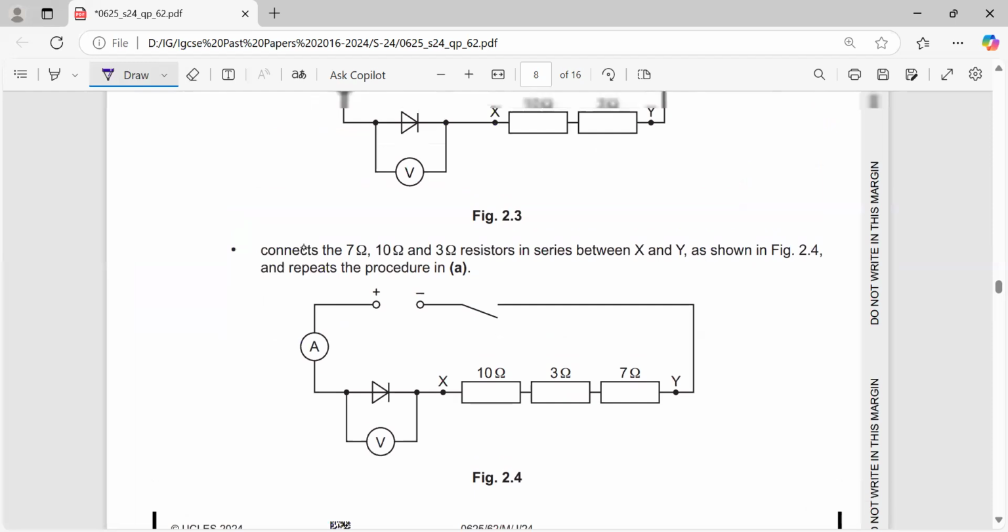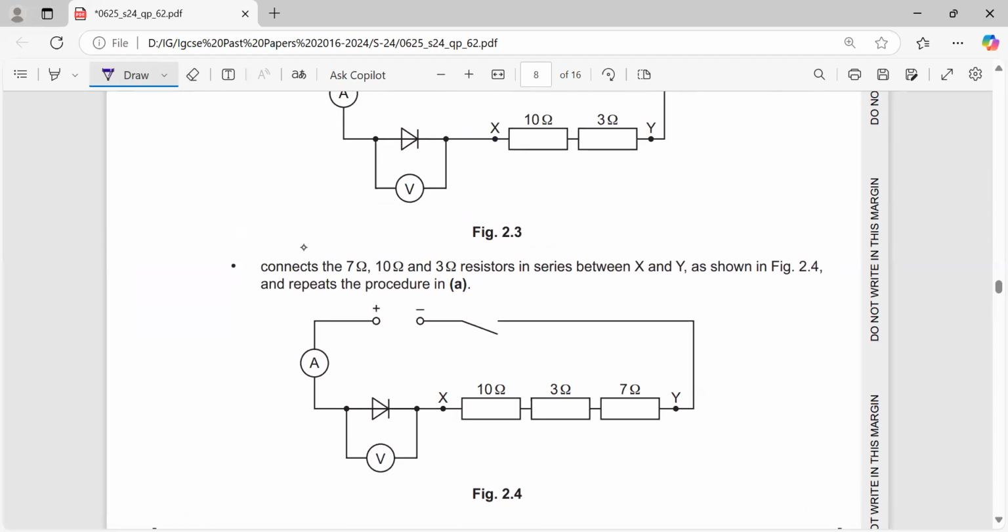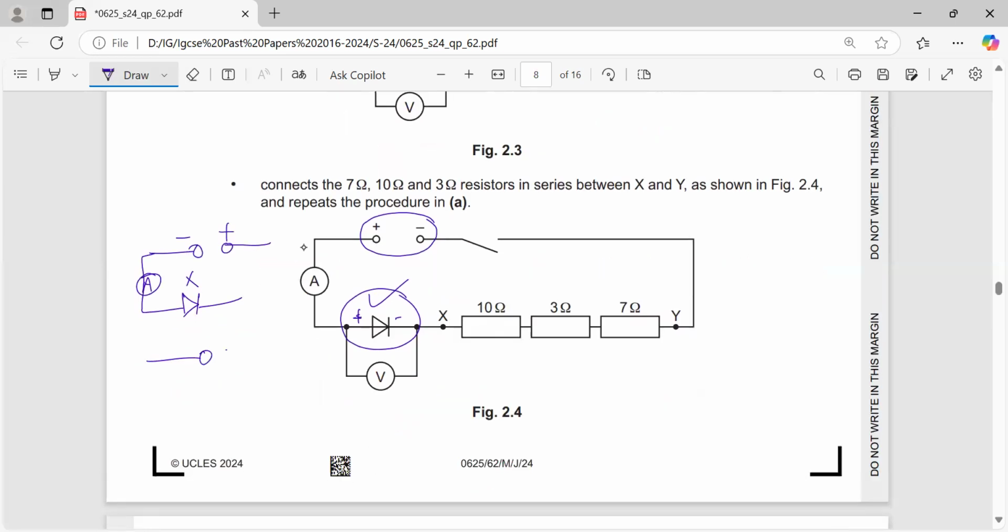Now we know there is a diode in the circuit. See, this is positive, this is also the positive side of the diode, negative, so the diode conducts and current flows. Everything may be fine, either he has reversed the battery or he has reversed the diode. Maybe he made this side negative and this positive, connected this way, and then with the ammeter there, the diode will not work. Or the battery is the same way, positive negative, ammeter in its place, but he has reversed the diode. In this way also it will not work.